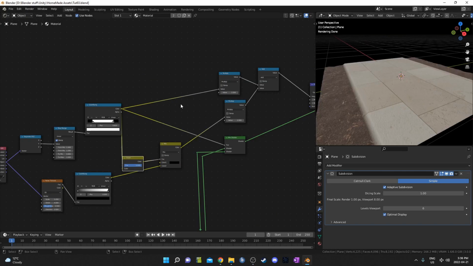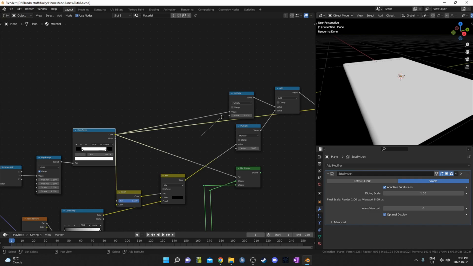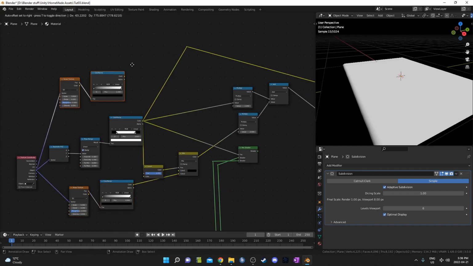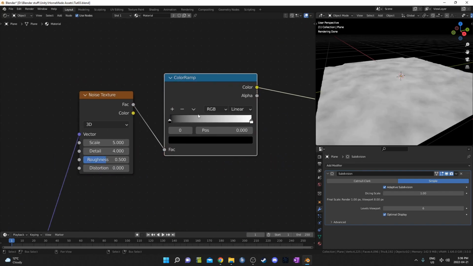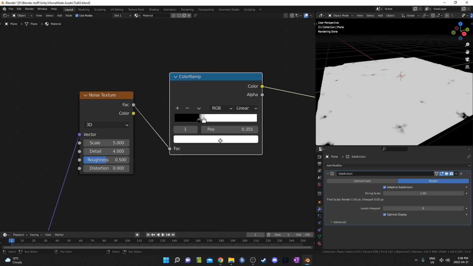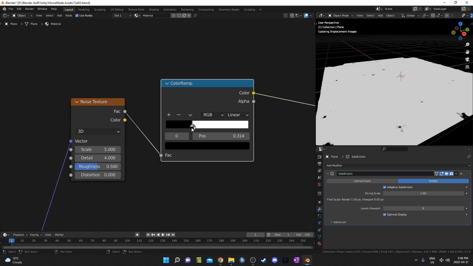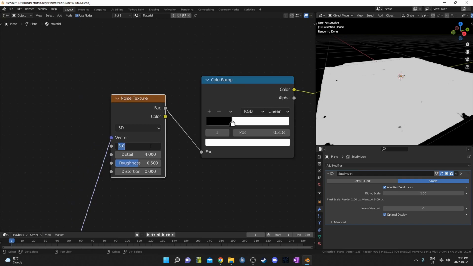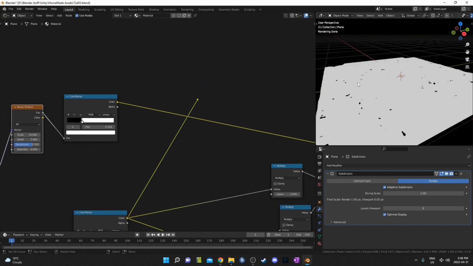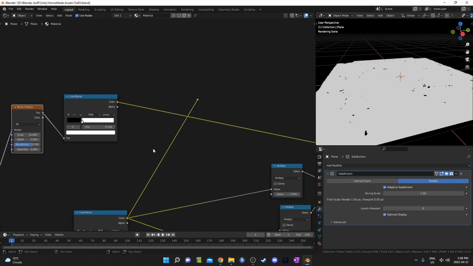Let's also add some divots into this tile path. So I'll just use this here as a mask, and I'm going to duplicate this noise texture with this color ramp with Control-Shift-D, so we get that guy. And this time I'm going to have it mostly be white with some dark spots like this here. And I'll just turn up the frequency a little bit to 10, and the detail to 2. Maybe turn the roughness up to 0.7 or something like that. You tend to get less clumps, I guess.